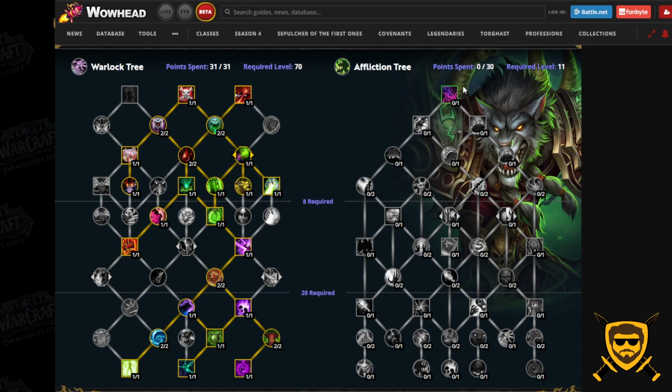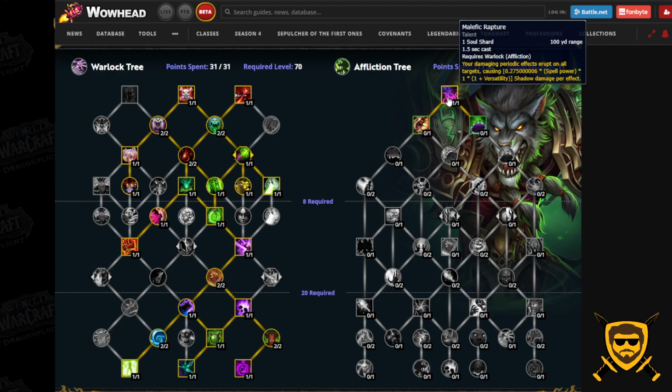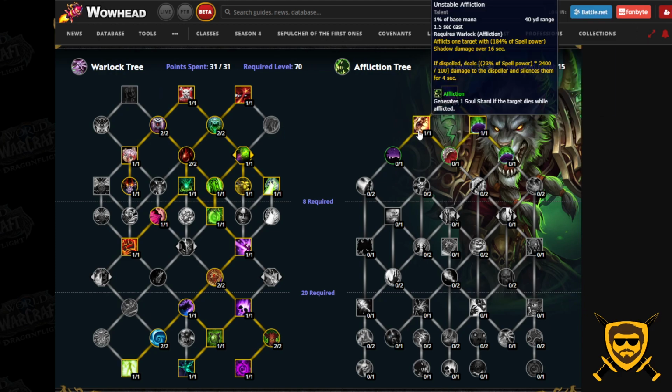Alright, off to Affliction. We start off with Malefic Rapture. Cool. Your damaging periodic spells erupt on all targets. So basically you put up a lot of dots and then you hit Malefic Rapture to pop them all and do damage. It's pretty fun. We get Unstable Affliction. Okay. And then Seed of Corruption. We'll just pick up both of these. Why not?